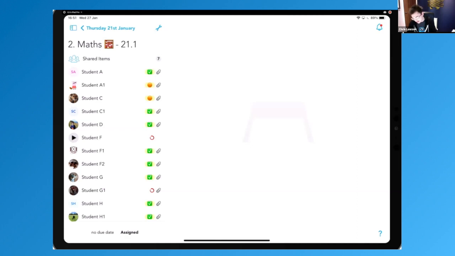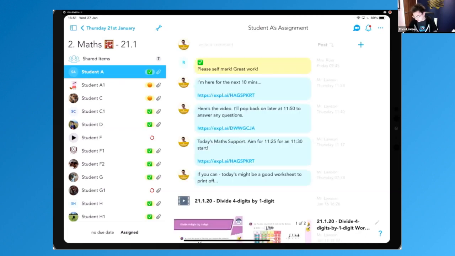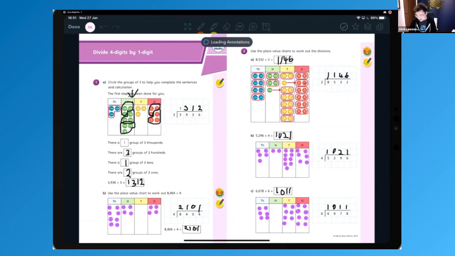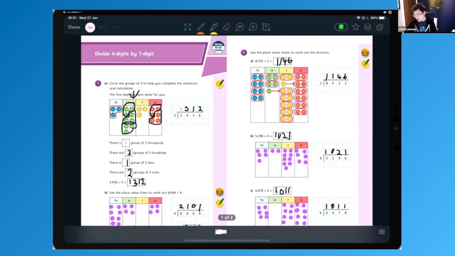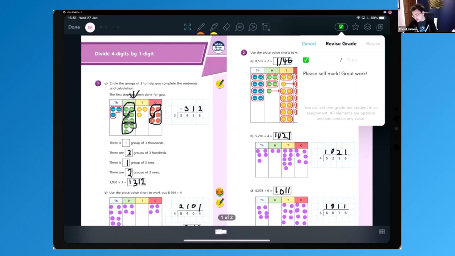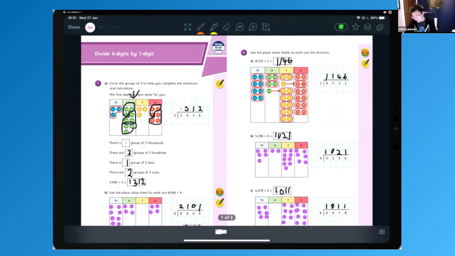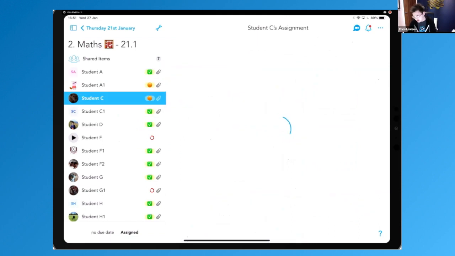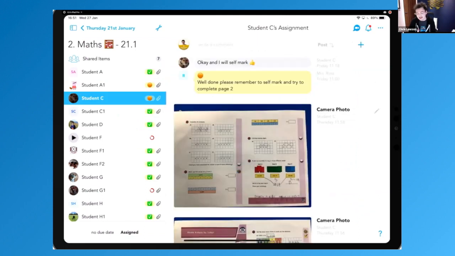So here we can see, for example, that student A has got it and is all sorted. And this is the particular work here. Now, to add a grade is a pro feature, and you just tap in the top right, and then you can add that grade. You can change the emoji, and you can change this numerous times and revise the grade. But you can see here where that's the case. But we can also see on student C that there's something that hasn't quite gone right.